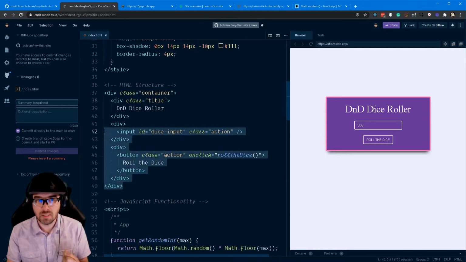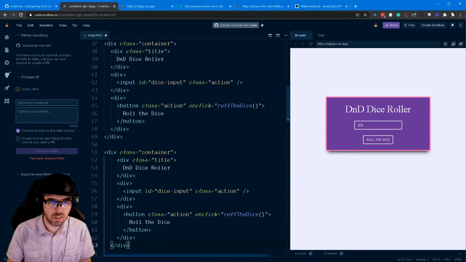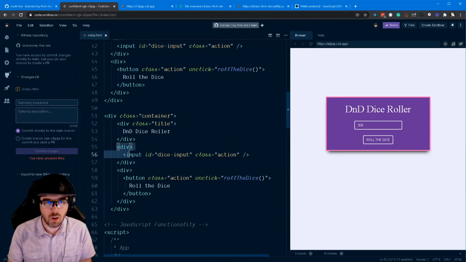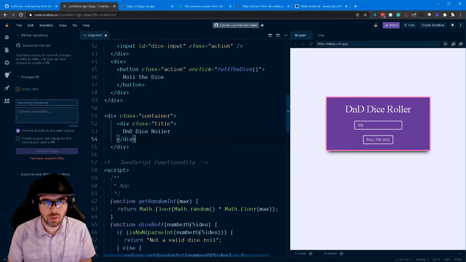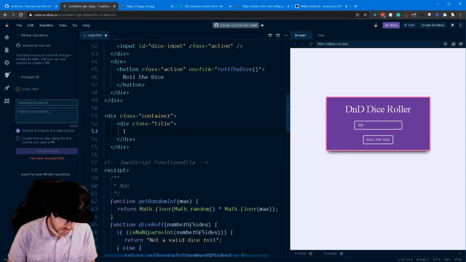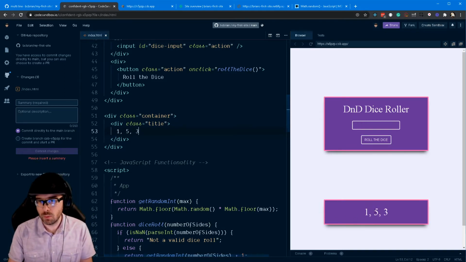Well, I'm going to take this same structure right here that we just did. I'm going to drop it in here. I'm going to get rid of all of these. And we're going to pretend like this is, say, 1, 5, 3. All right, so that's what the result would look like.